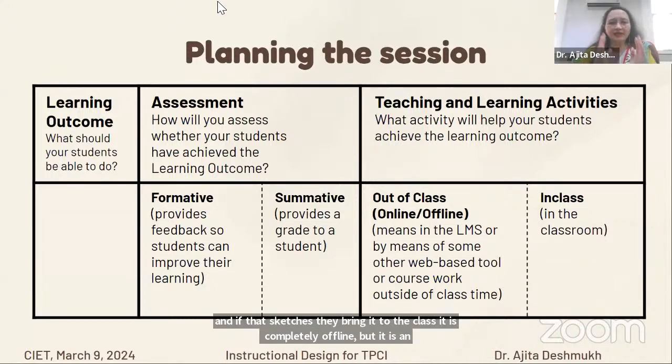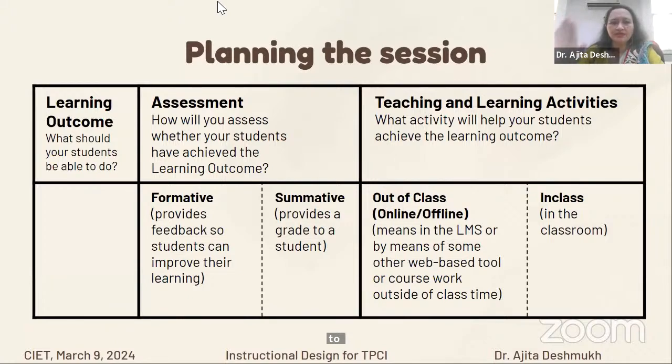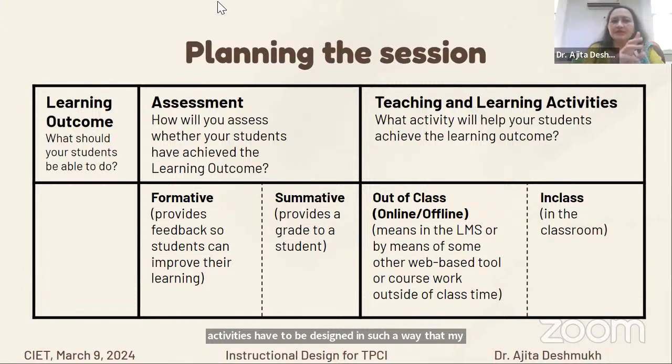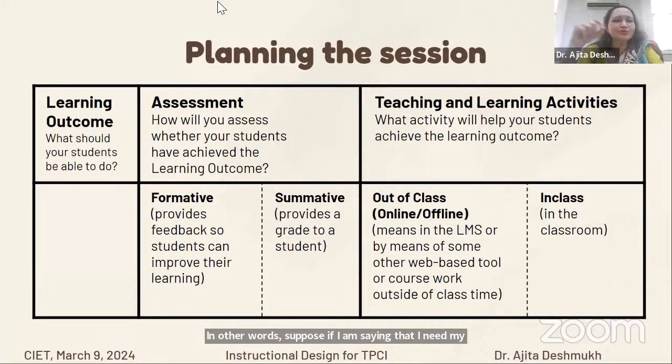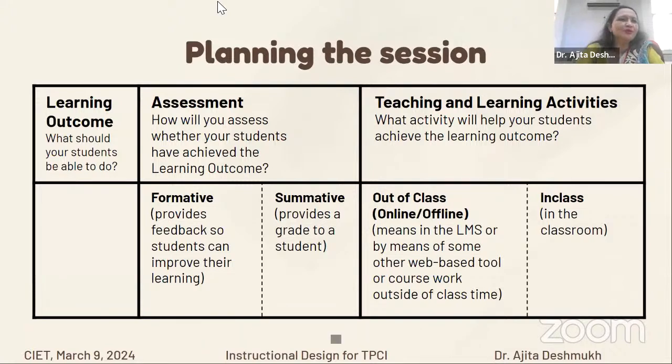Okay. So I will have to decide what goes out of the class, what goes in the class. And now these activities have to be designed in such a way that my assessment, or rather the outcomes, are going to be achieved. In other words, suppose I need my students to draw something and I want them to use, let us say, any drawing tool. तो मुझे वो मेरे teaching learning activity में वो लेना पड़ेगा ना. मतलब I will have to show them how this tool is done.